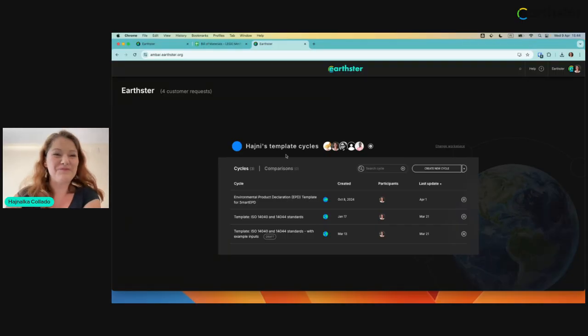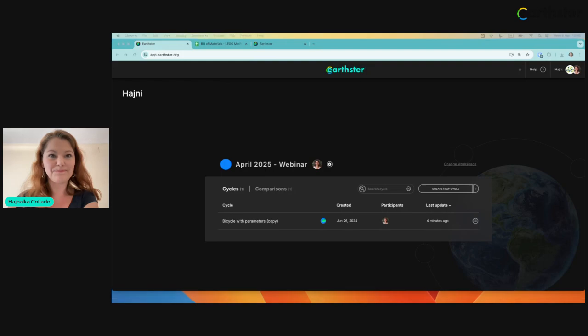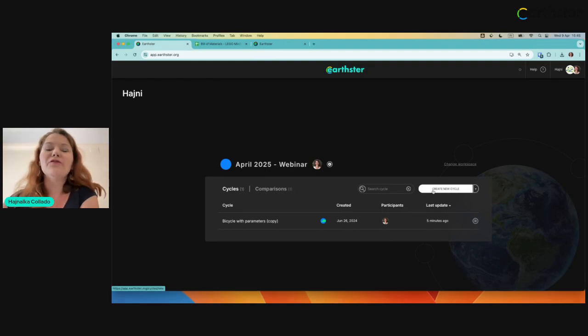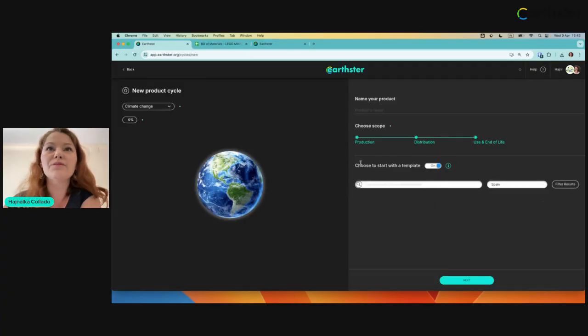This was a quick demo. Let me see. Yes, other things that I wanted to show. The templates. I go back here. For a long time already, when you created a new cycle, you had an option to start from a template. And we used to have mainly USEIO templates, so input-output database templates that allowed you to create cycles super quickly and play around with it.